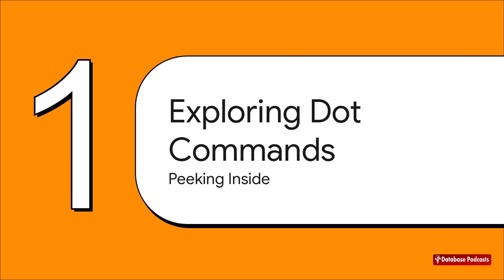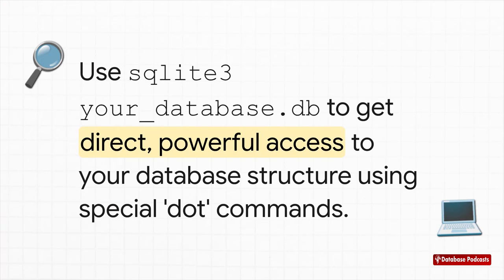You've got a .db file sitting there. What's the very first hurdle? Just figuring out how to look inside it without needing some fancy, complicated program. And the answer is the command line. It all starts right there. The SQLite interface gives you this incredibly direct, powerful way to access the database using these special things called dot commands. And yeah, they're called that because they literally start with a period.